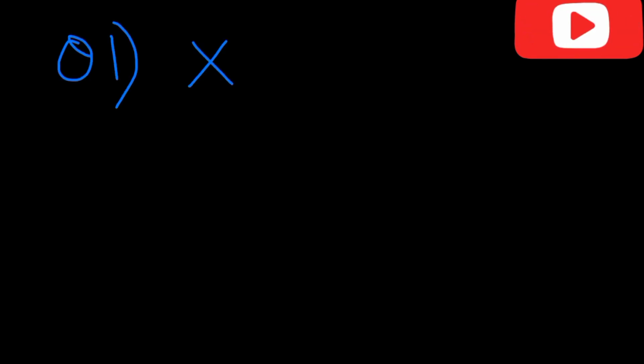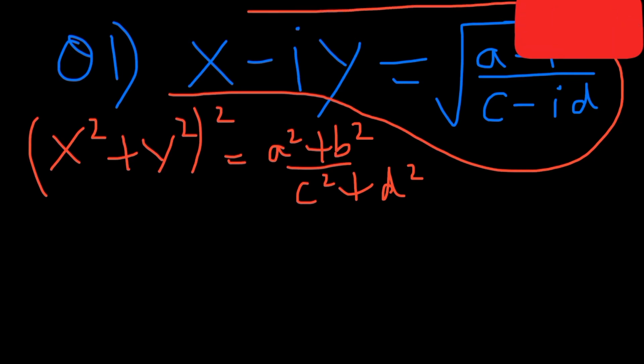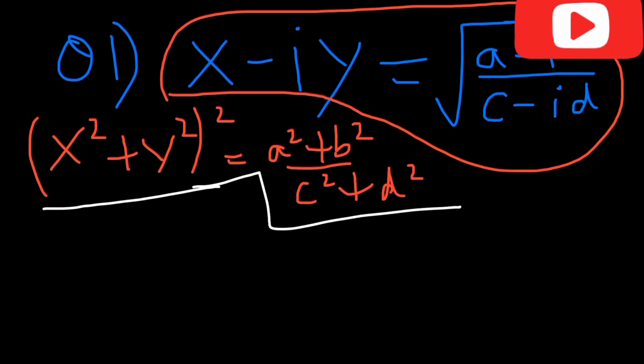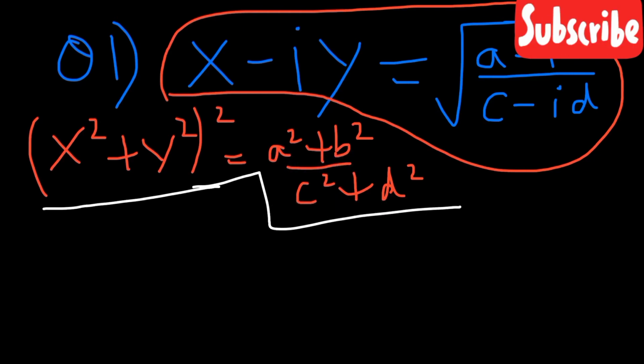So question 1 of the day. This is an important question based on the property of modulus and conjugate. Now guys, I have written a question in front of you. We are given that x minus iota y equals a minus iota b upon c minus iota d, and we have to prove that x square plus y square to the power whole square is a square plus b square upon c square plus d square. So now how to approach these type of questions? These type of questions hold a very important marks in the examination. Now let us try to approach them.